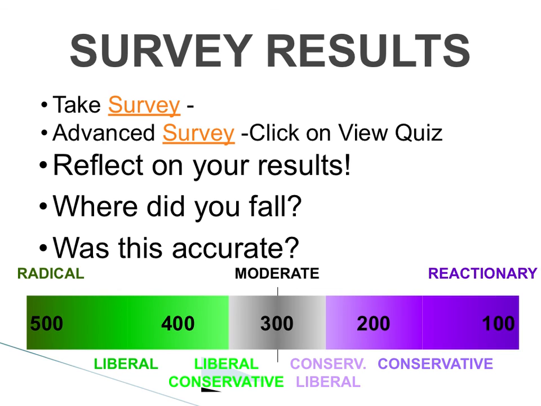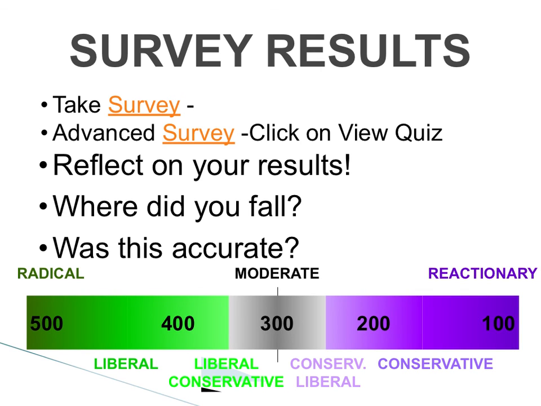You won't be able to do it on this video. You have to go back to the PowerPoint I posted, where there'll be live links to these surveys. Or you can just search for a political spectrum survey on the internet and find one. The first one is from Pew, and it's a shorter version that can tell you where you fall on the political spectrum. The second one is the more advanced one, and in the next slide I can show you how to understand your results on the political spectrum.